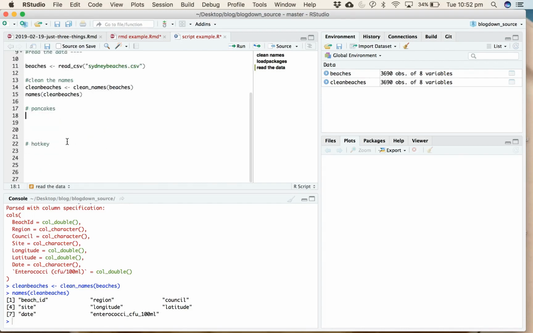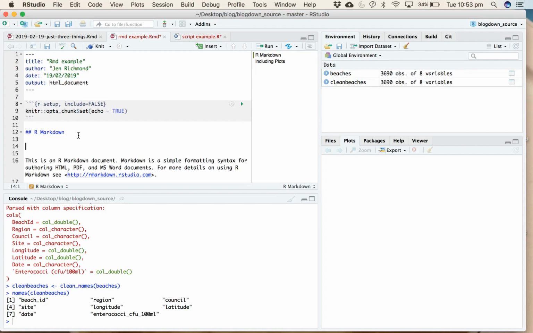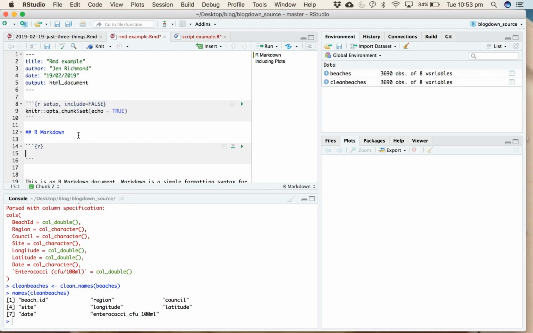And then the third thing is hotkeys. So as you get better at R, which I'm slowly getting better at R, your brain works faster than your fingers work. So there's some really super helpful hotkeys that you can use. The one I use most often when I'm working in a markdown document is, these are Mac, so you go Option Command I and you get a new chunk.